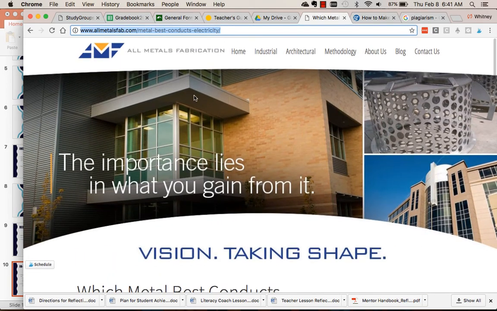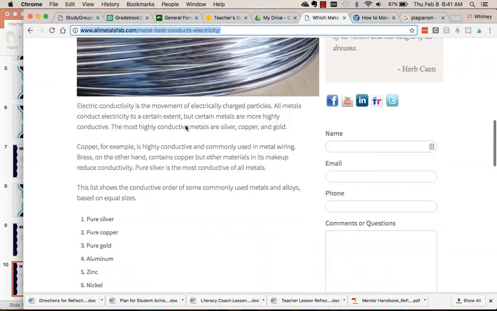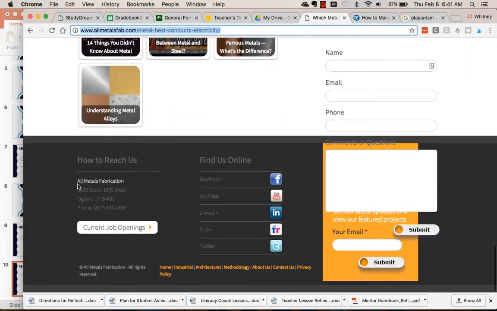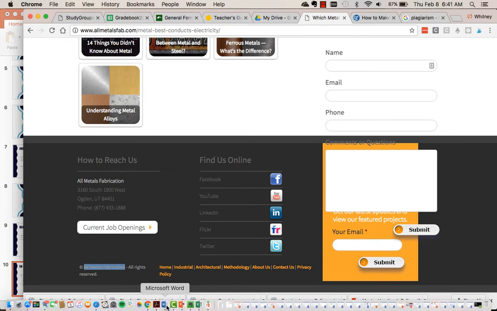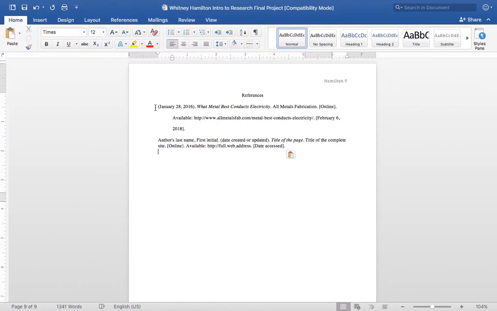So this is the example I used earlier. Go down to the bottom of the page, and whoever holds the copyright is what you'll put for the author. So for this example that I did earlier, what I'm going to have first is All Metals Fabrication.